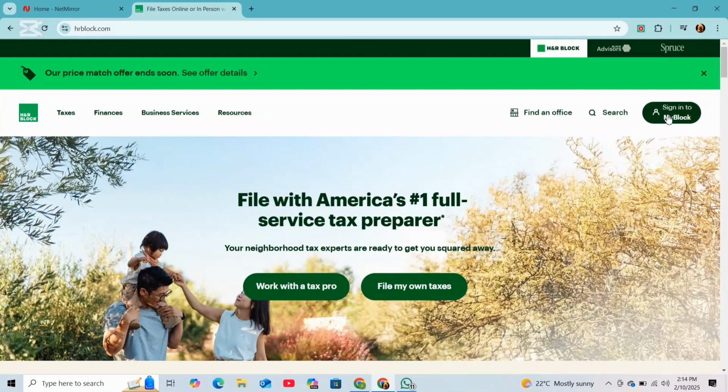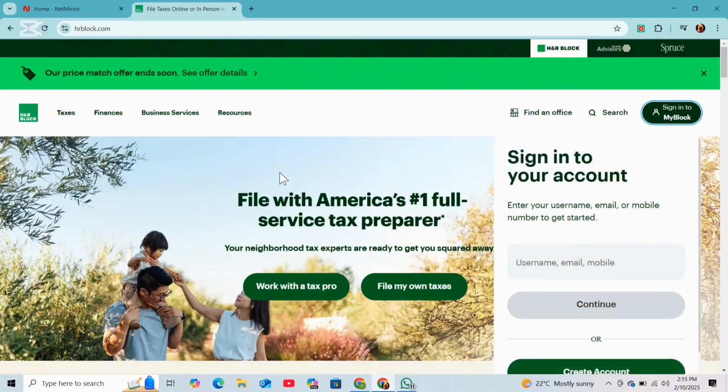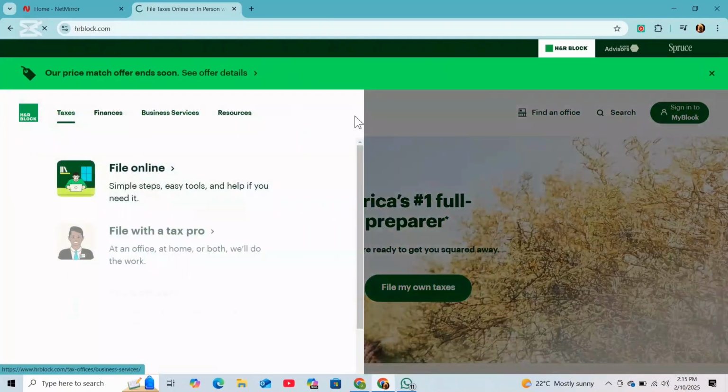And when you click on start over, H&R Block will ask you to confirm your choice. And once you confirm your choice, all your entered tax information will be deleted and you will be able to begin a new return. And after clearing your return, you will be taken back to the starting screen.